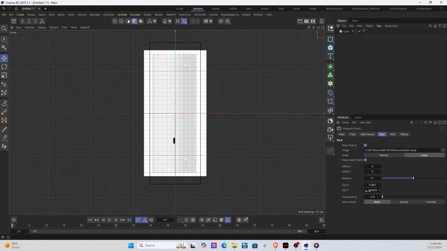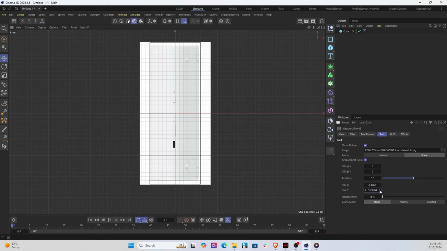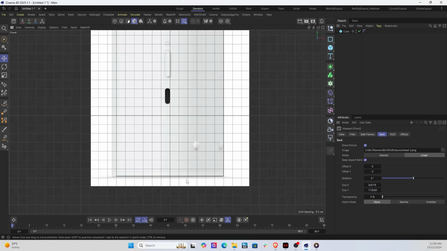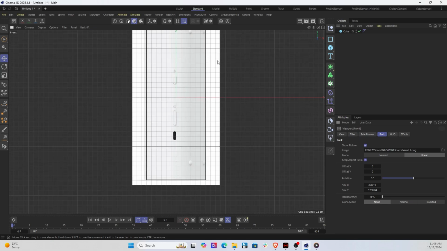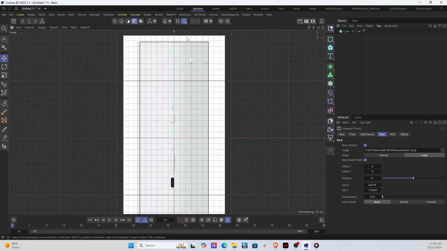And when you get really close, you can just use the arrows. There we go. And that's about right, actually. So it's not too bad. It doesn't have to be super accurate. We're not doing a CAD here. We are basically merely creating a 3D model for advertisement and such.